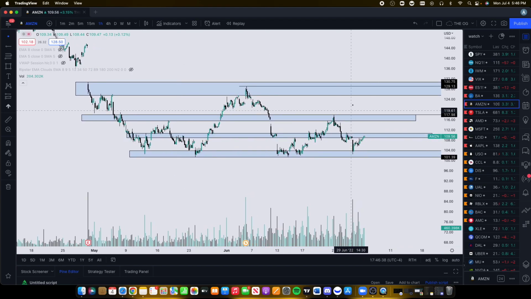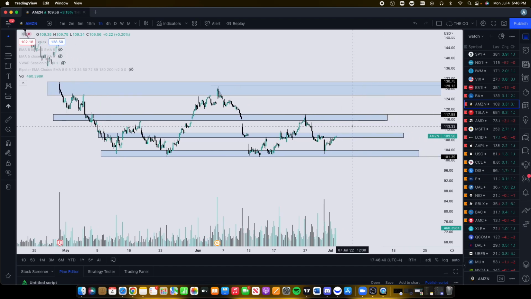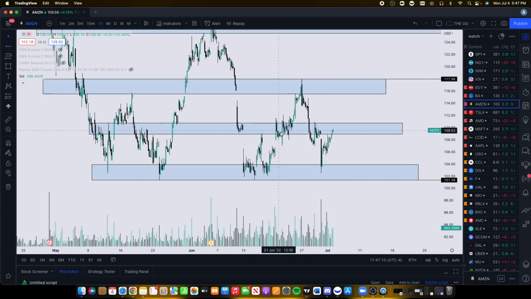I want to see obvious swing highs and swing lows to be formed at either support or resistance. Then I'm looking for a breakout of that support and resistance key level, right? So for example, here, I'm not just going to go long or short the moment price enters my zone here. Typically, as a zone trader, when price enters your support, you look to go long, and when price enters your resistance, you look to go short until your trade gets invalidated of that support and resistance break, right? So we see here that price broke this, retested it, ended up pushing down.